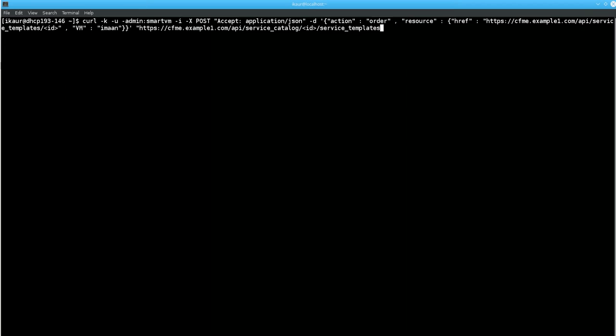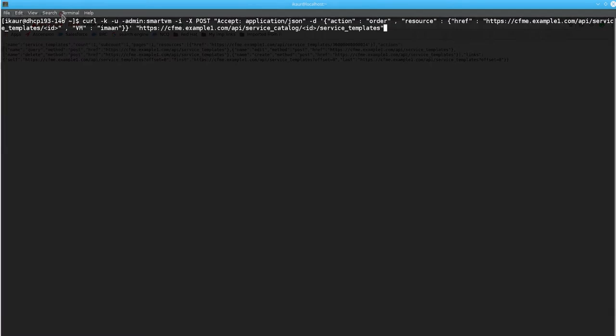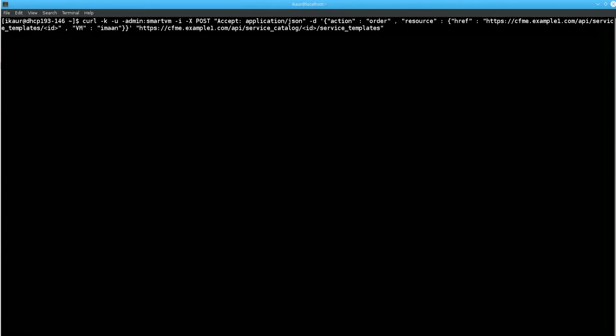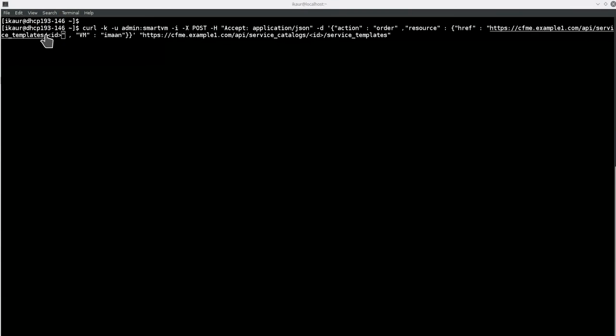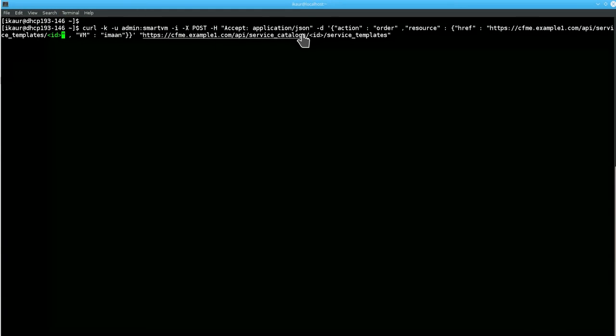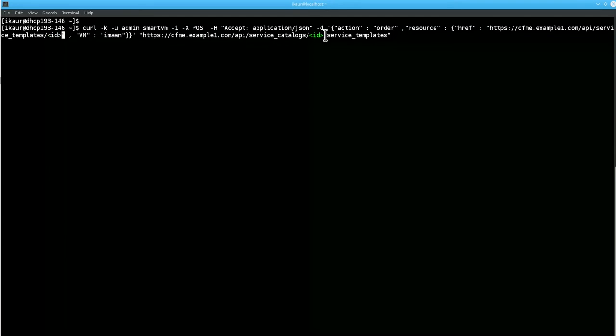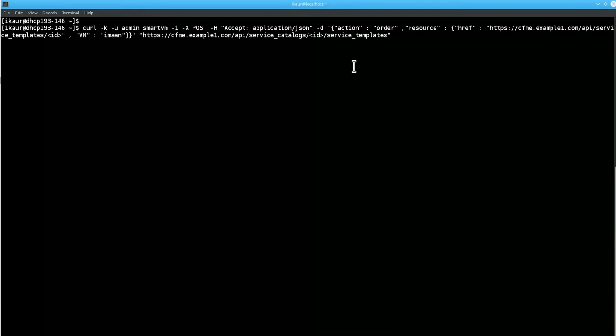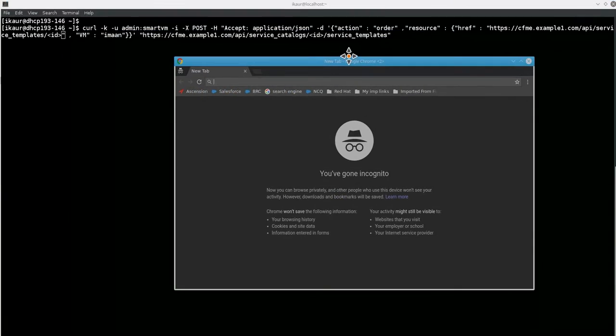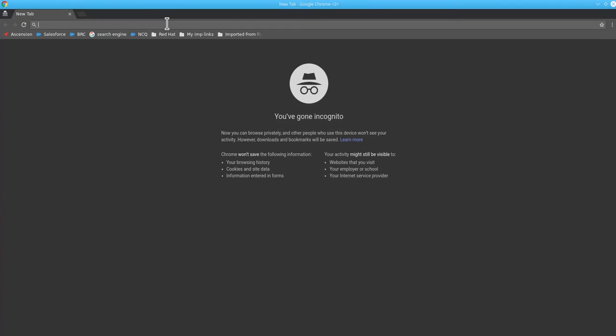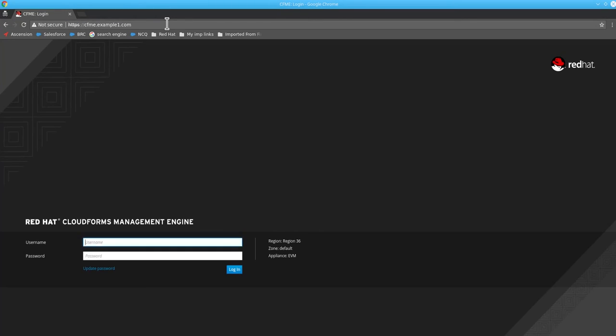So for that, we'll log into the CloudForms operations portal. We'll specify the credentials.